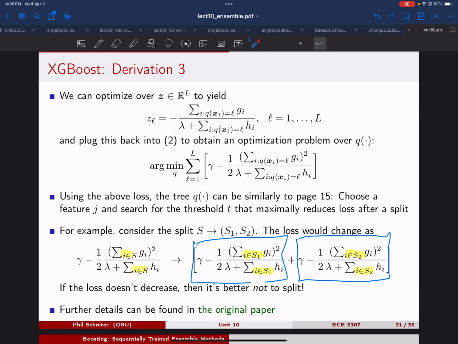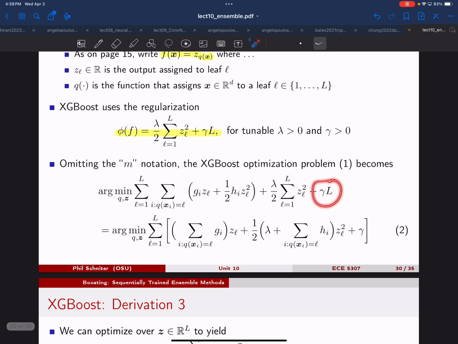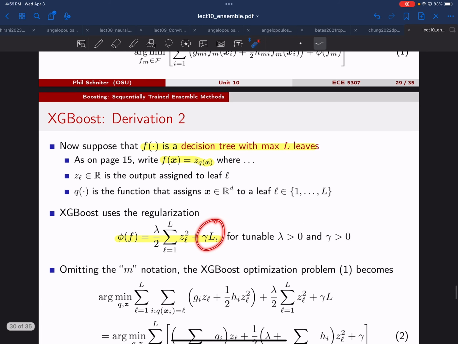Let's move up and move to some other branch. However, if we can improve the splitting, we'll do so. We'll do the split, and this will be the new cost. It will have decreased. So in this way, as you build this tree, it sort of automatically adjusts the depth of the tree based on this criteria. And if you look closely, you can see lambda appears twice after a split, but it appears once before a split. So what that means is that, remember, lambda is this term here. Lambda is this term.